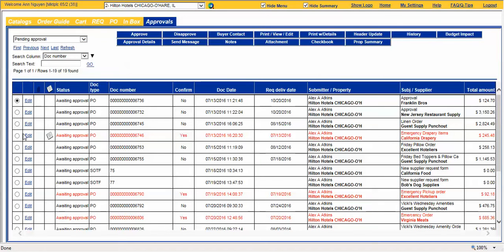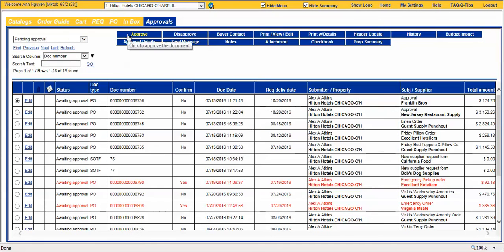The next example is a confirming PO. The way you know it's a confirming PO is the bright red letters and numbers, and in the confirming column it says yes. Confirming POs mean the money has already been spent, and this is an after the fact purchase order. So these purchase orders we cannot disapprove. We must approve them because you've already spent the money. So let's go ahead and hit Approve. Excellent. So that's the basics of approvals.